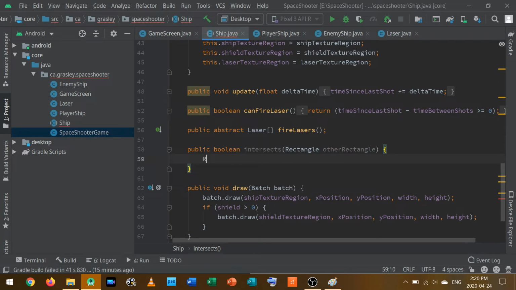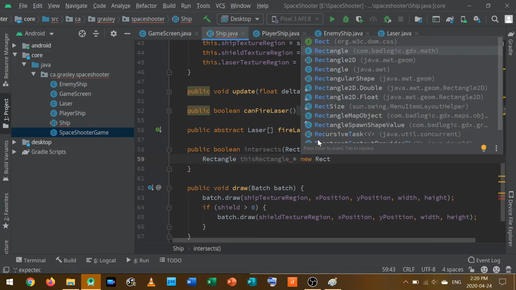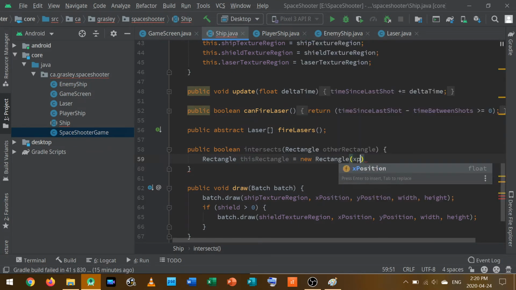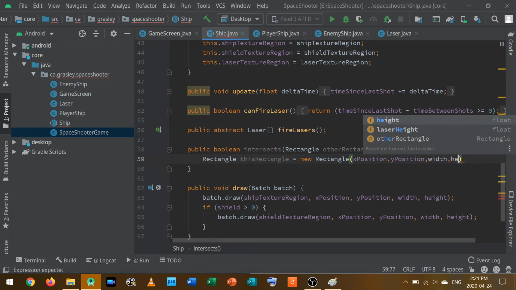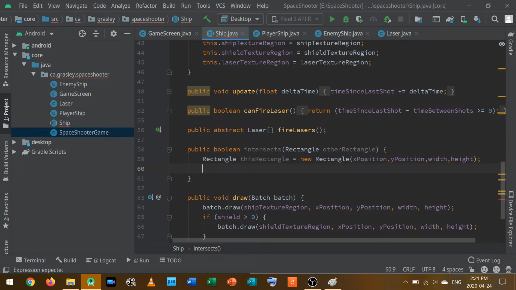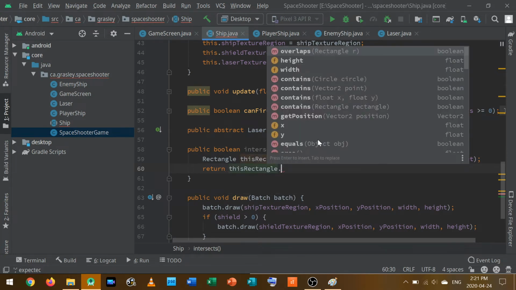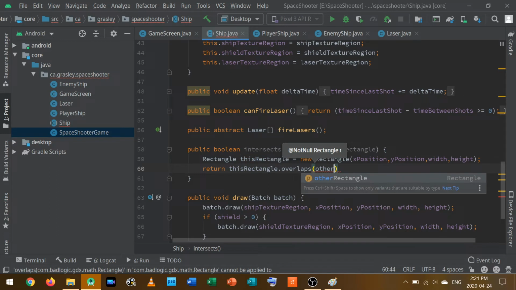And we can do something like this. Same idea, rectangle, I'll call it this rectangle, equals new rectangle, passing in X position, Y position, width, and height. And then we can say return the answer to this question. Does this rectangle, and check it out, there's a nice method called overlaps, other rectangle.